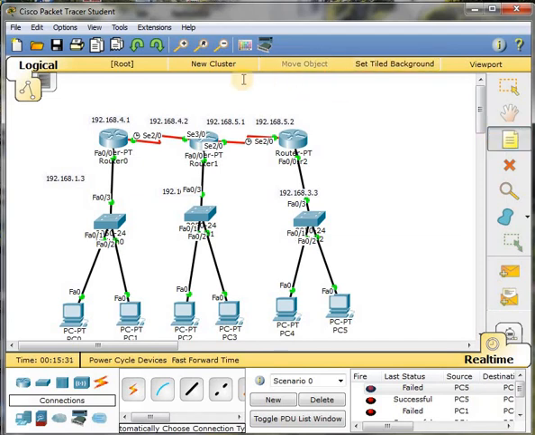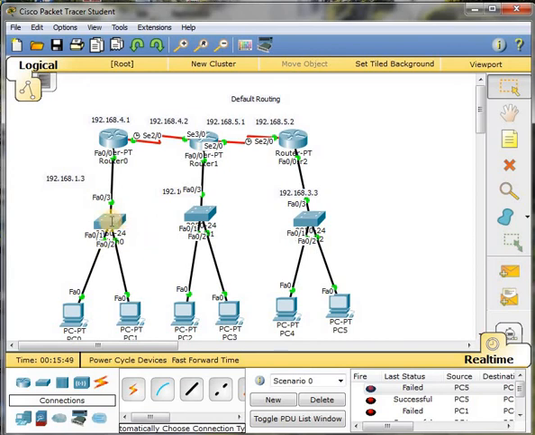So this is default routing. We don't know the destination, so from here you can send the data from source to destination.